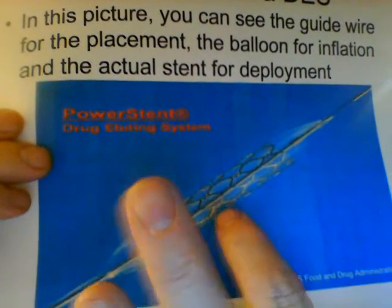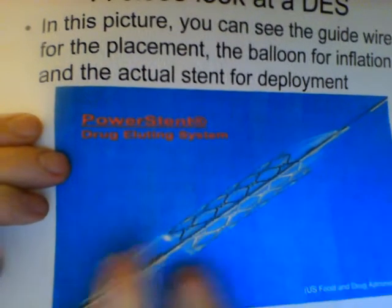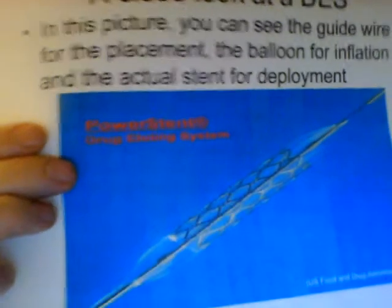The guide wire is run up into the cardiac arteries. The balloon is inflated. Then you have the stent that will expand. The balloon is then deflated. Everything's taken out and just leaves the stent behind, and that is what is left in place to keep the arteries open, push plaque away, and help bring the blood flow back to the heart, to that part of the heart that was potentially damaged.